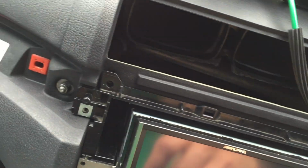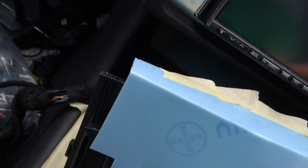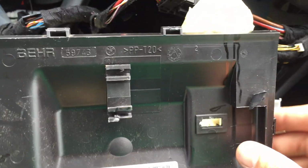So all we now need to do, as this has already been marked as well, is cut this piece out with the Dremel, this piece out here. Obviously we would use the same template that we used on the other side, and that would give us the idea of how much we need to cut out. And just make sure we don't remove the temperature sensor bracket, because it has to go in the same place.